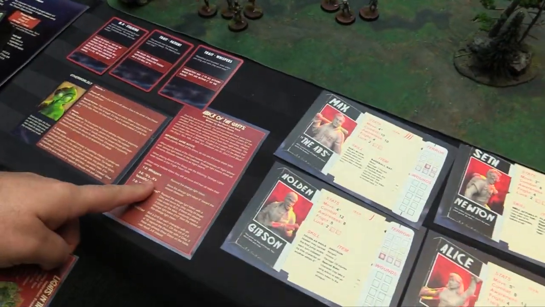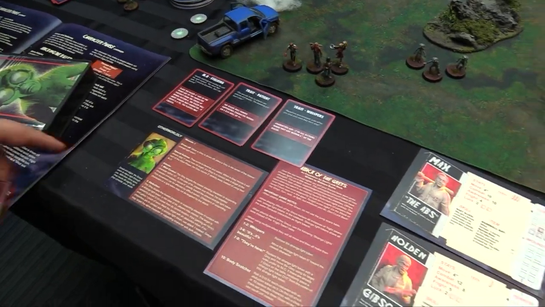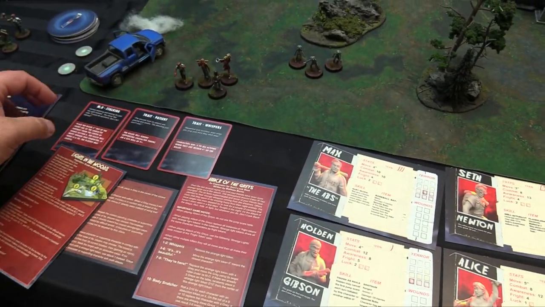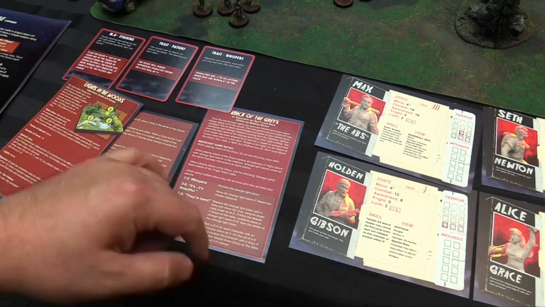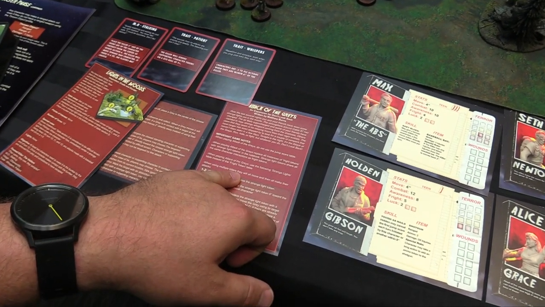You get an actual expansion for the rules. Now you replace all of the references to fright tokens in the rulebook with the strange light tokens. So basically there's no jump scares, and whenever you would roll for a fright token, you roll on the strange light token instead. When playing attack, you replace all the fright tokens, and then you use multiple killers.